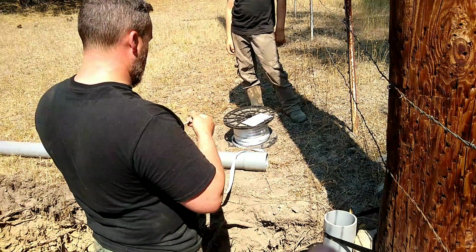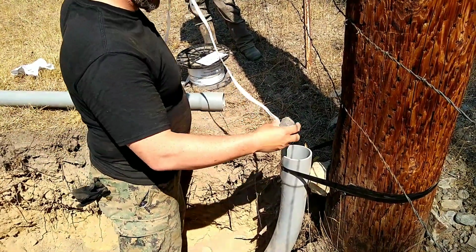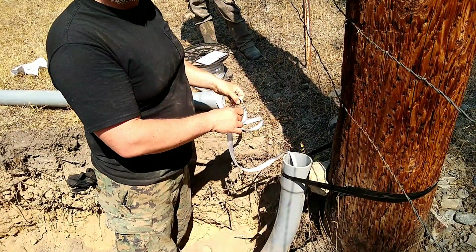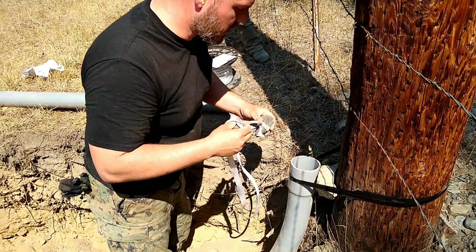So this is our first piece. This is the sweep coming up to the pole. We're tying it onto a rock. We're going to just drop it down in it. Your rock's stuck. Waiting on you. To do what? Your rock's too big.